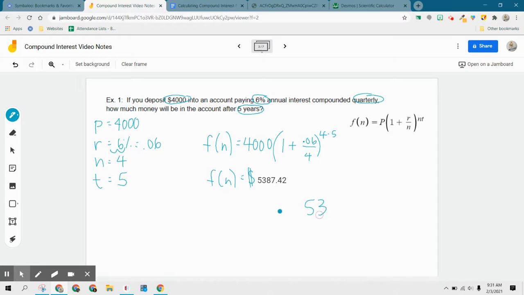And you could figure that out. Sometimes the question will ask you just to calculate the amount of interest. So what you would do is you would subtract away that initial amount, and you'd be left with, after you subtract away your initial investment, this is all the free money, and I'm putting free in quotation marks because it's free in that this wasn't your money. This is just the interest that you've gained. So in 5 years, you get for free. You didn't do anything to earn this. You just stuck the money in an account, but you have $1,387.42 of free, in quotations, money.